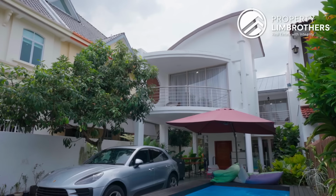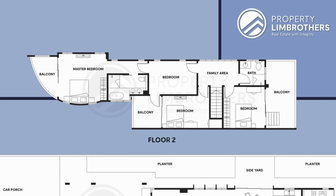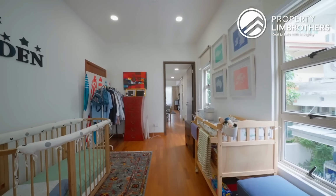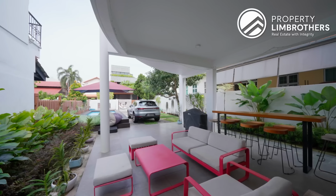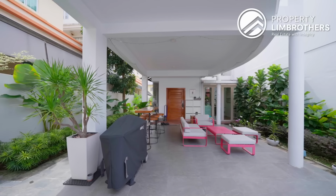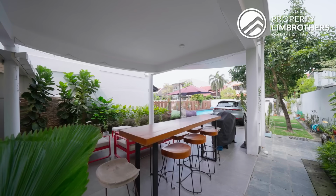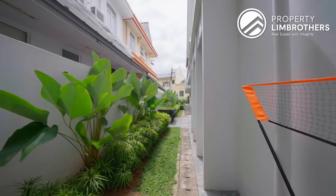This house over here, it's a 4-bedroom, 3 bathrooms unit, but it has one room that is connecting to the master bedroom, and I'll call that like a 0.5 kind of room. We're going to share that in details later on when we head in, but right now, let's enjoy this open space area. If you drive and you have multiple cars, of course, you can have one car that's just parked underneath this sheltered car porch. If not, like what the occupants have done, they turn this into like an outdoor gathering area. Barbecue machine right over here, you can have outdoor gathering. Some of them can be like dipping in the pool as well, and this is very much like a lifestyle kind of concept.